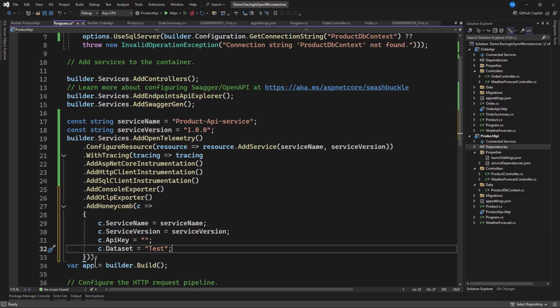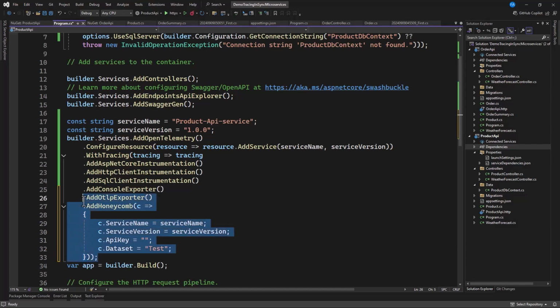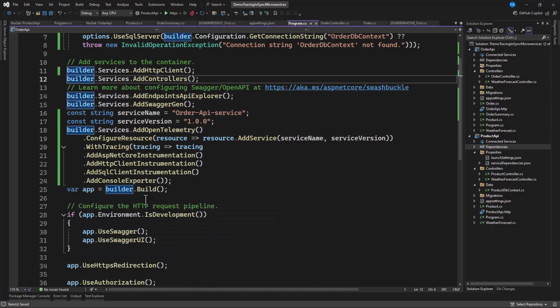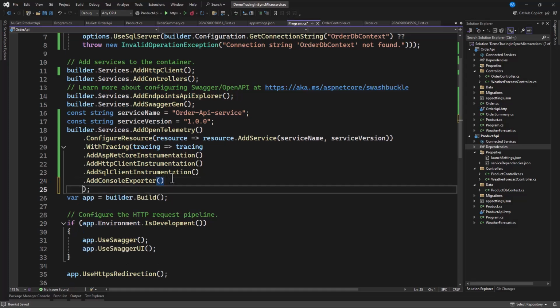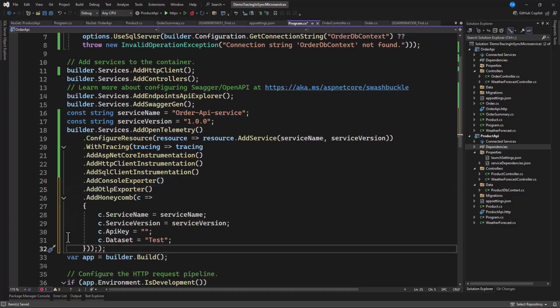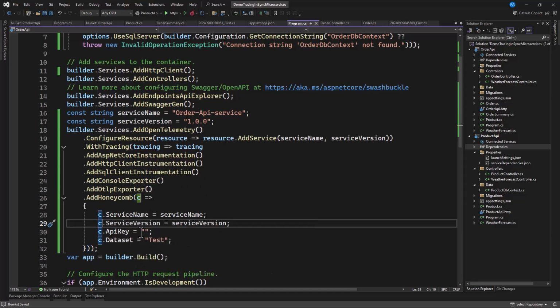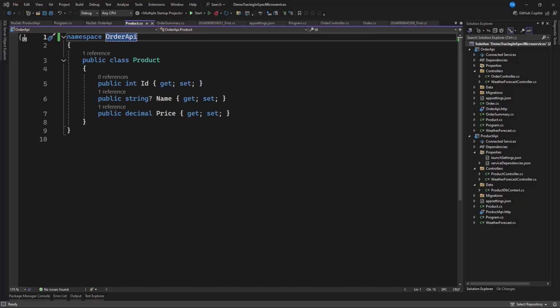Let's copy this, save, go to the other program file for the other project, and now add it. So we have the same thing here. Now make sure you paste your key, and let's run it. I have mine already. I'm going to paste it in here offline and run it so you see what's going to happen. Once I have pasted mine and saved the project, let's start this.